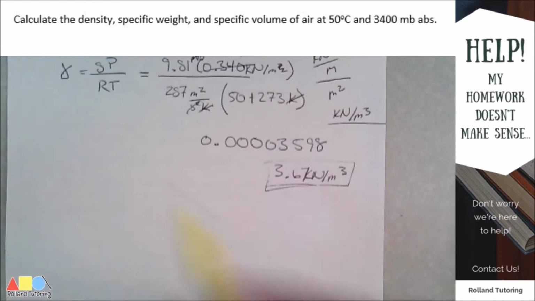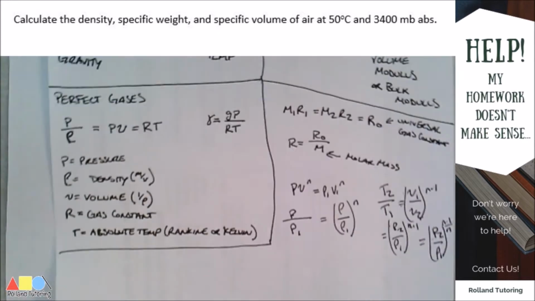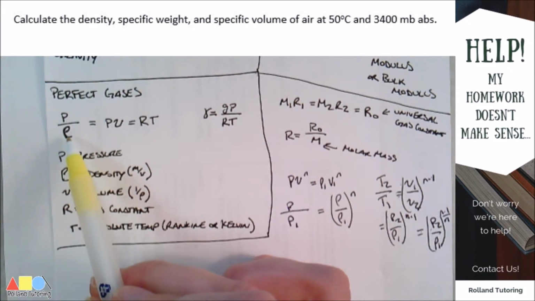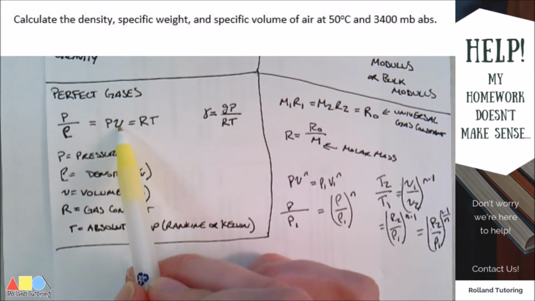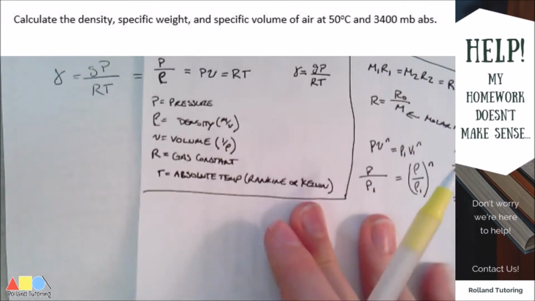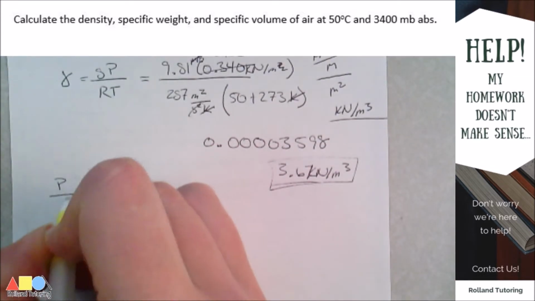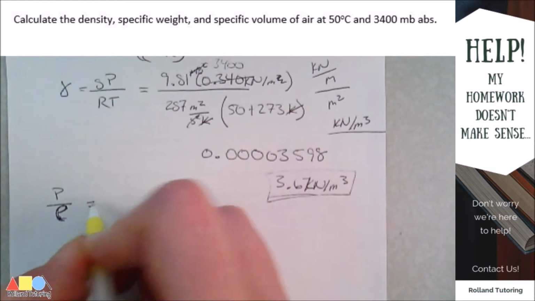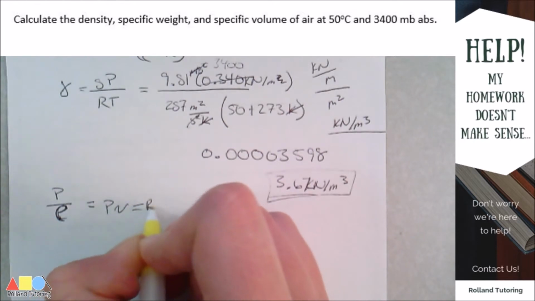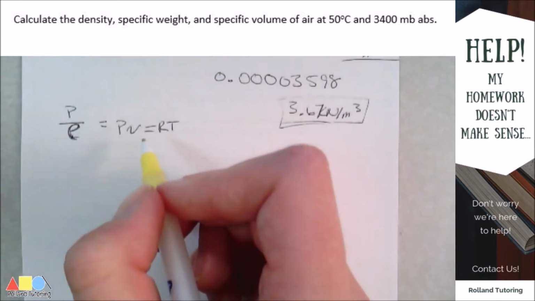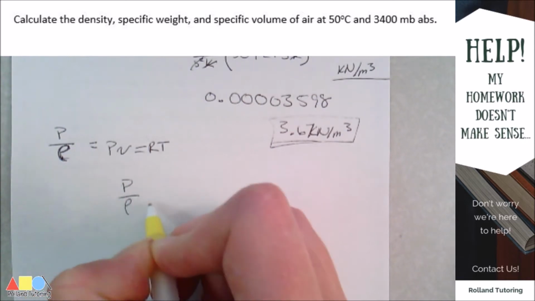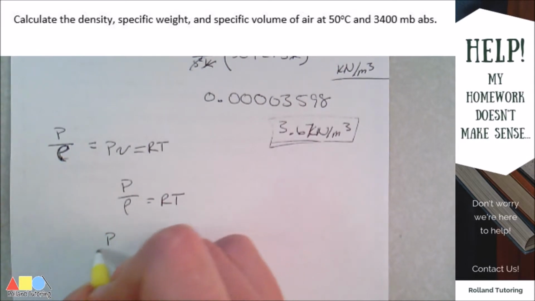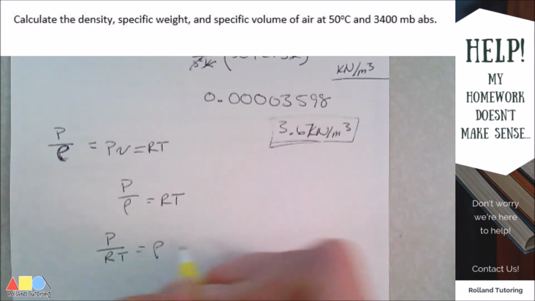Moving on, we rearrange our same equation. So now we are looking for the density and also the volume. So we will use our pressure over density. I'll copy this equation down. Our pressure over density equals our pressure over volume equals RT. So we'll use each of these parts separately. Pressure over density equals RT. And we want our density here, so we get pressure over RT equals our density.